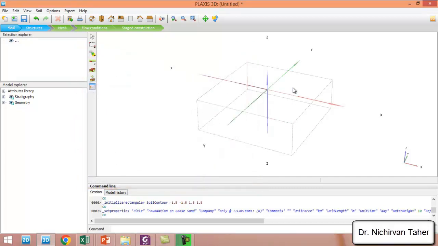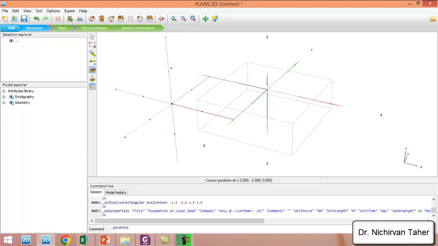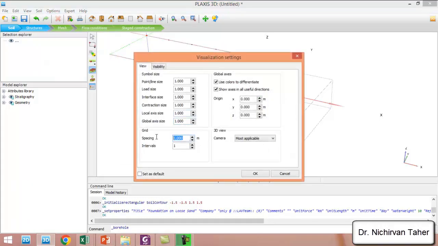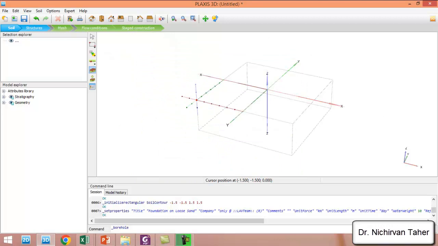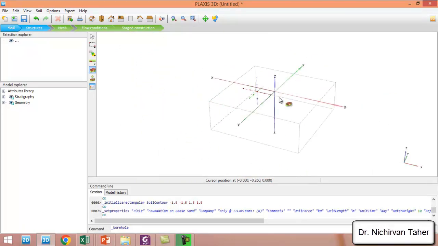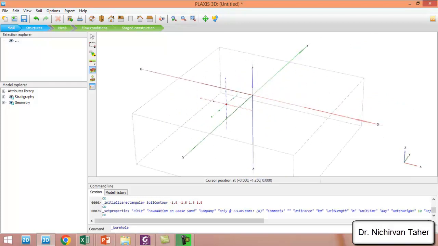Okay, we defined the soil contours, and right now we define a borehole. We create the borehole, and we can see there is a problem. We can go to option and visualization setting, and we can put this one as 0.25. So right now we can create a borehole here. Actually we can create the borehole at any place on the soil contours.